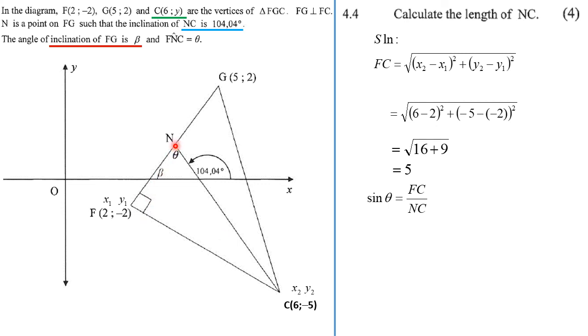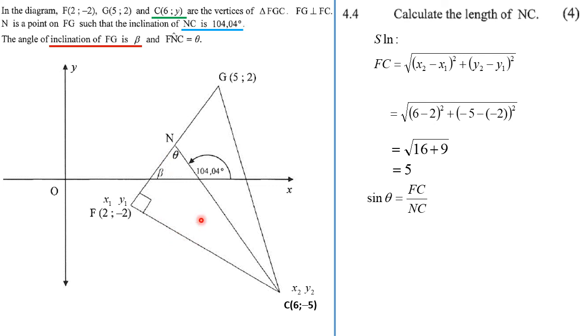Okay. So in this triangle, NFC, what is it that we see? We have already calculated theta in 4.3. That is the reason why we're calculating theta, because the answer that we get in 4.3 must help us answer question 4.4. So you look at theta and then we think of SOHCAHTOA to say, okay, if theta is our reference angle in triangle NFC, which sides do we know? We now know FC, and what is the relationship between angle theta and FC? Correct. This side is opposite to this. That is the relationship that they have.